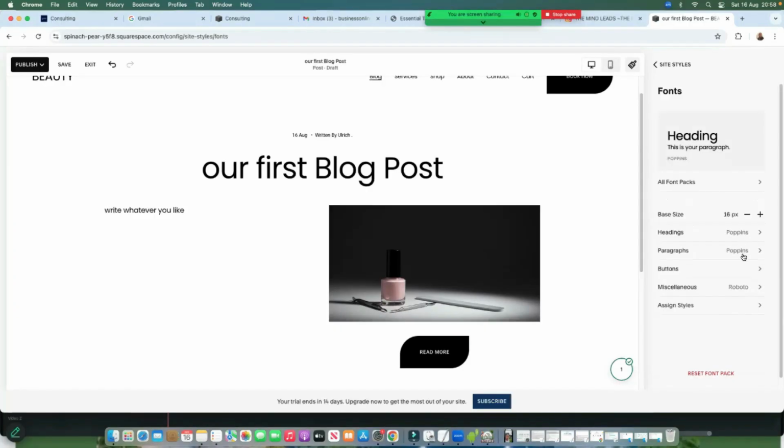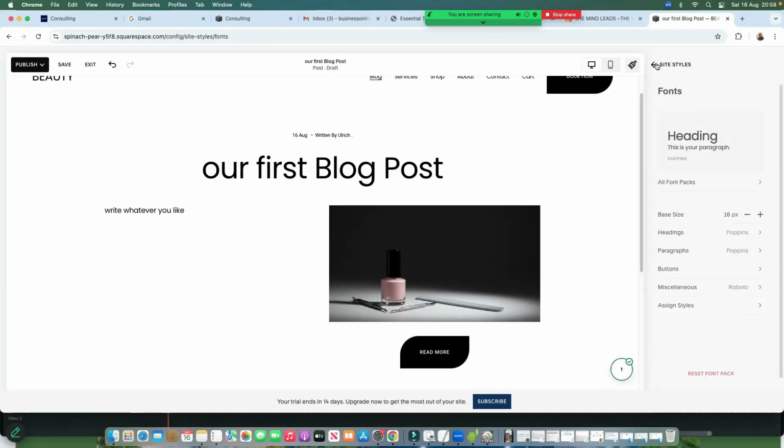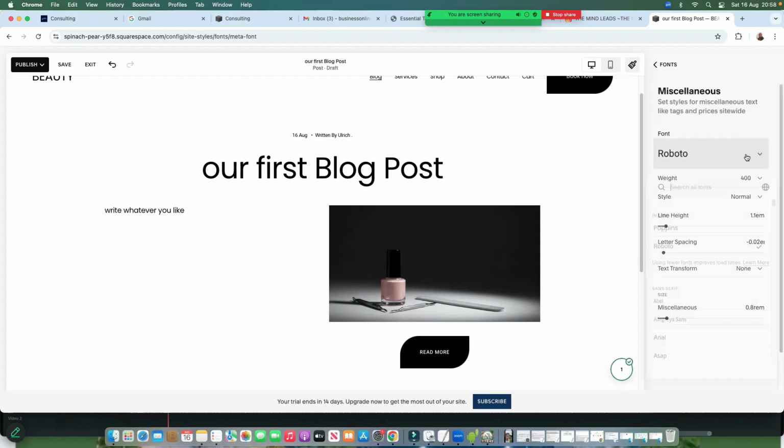and just so you know, I can change the weight of my paragraph. Right now it's 400. I can adjust the weight. I can put 300, 500. It really depends, but just make sure you're changing your weight and it's complying with everything else on your website. You don't want to have something too heavy, for example, on the paragraph, and then the heading is light. So you really need to check on that. The miscellaneous, again, is going to be Poppins. So that means every single piece of content I create on my website is going to have this font.